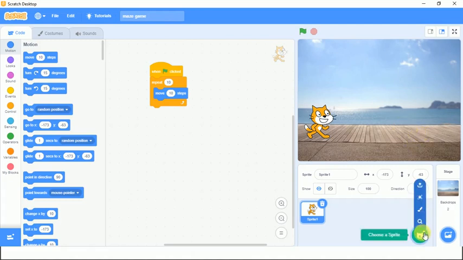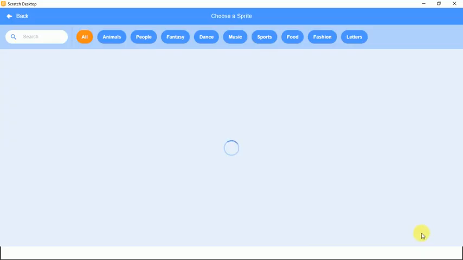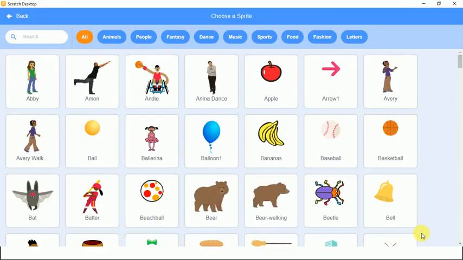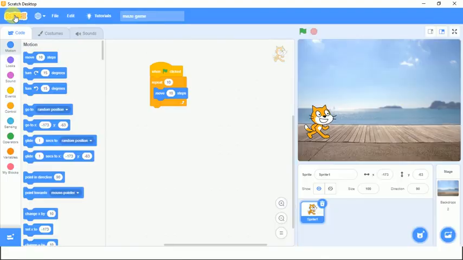Then we have the sprite character, or the sprite button. As I said already, whatever character or sprite that your project needs, you can pick it from this. After picking it, so far so good. This is what we wanted to go through for the introduction of the application.